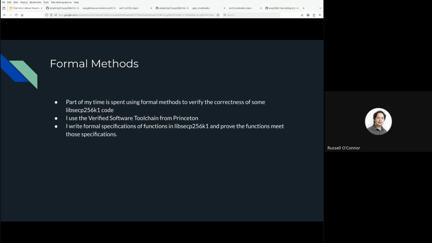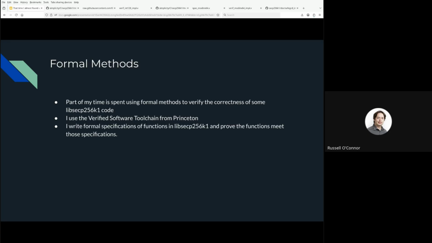We're using the Verified Software Toolchain, which was developed in Princeton. It is, I guess, a framework for the Rocq proof assistant. Now, the Rocq proof assistant was renamed earlier this year, but all my slides use the old name. And so for this presentation, I'll use the old name just to be consistent with everything, but be aware that the project is now called Rocq, R-O-C-Q, if you need to look that up.